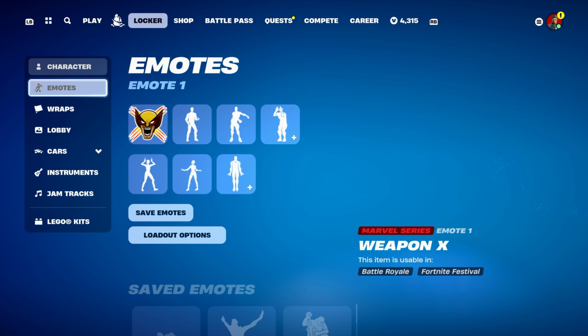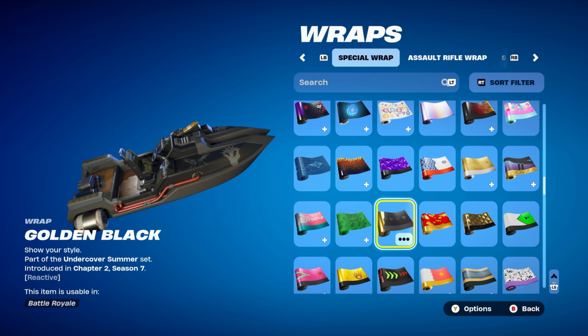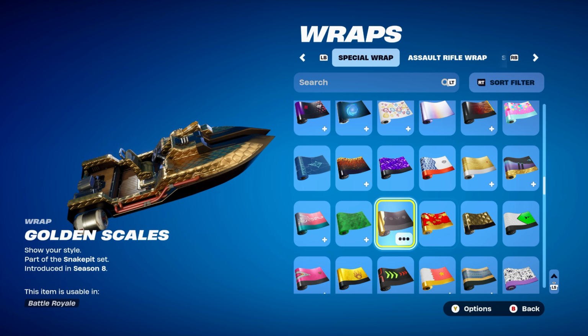Let's move on to the weapon wrap now, which is my favourite black and gold themed weapon wrap, which is this one right here, Gold and Black, part of the Undercover Summer set, introduced in Chapter 2, Season 7. It's a nice reactive weapon wrap, basically the summer version of Minus's weapon wrap. It starts fully black, and the further you get throughout the game, it gets more golden, which is pretty cool too. It gets fully golden. If you don't have this, you can use any other gold themed weapon wrap, for example, the Golden Scales would work perfectly.